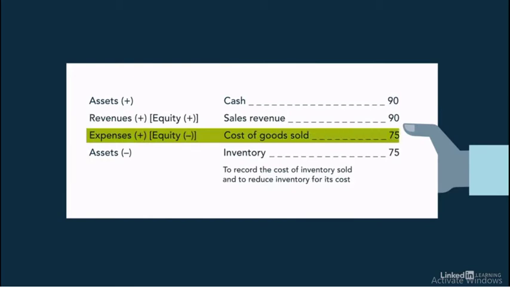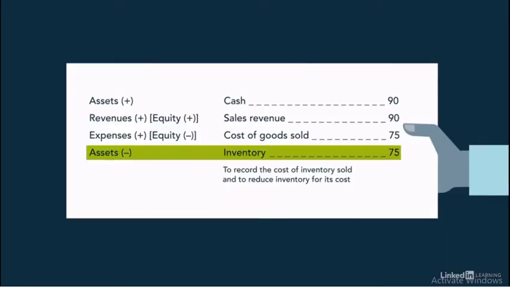Now to the second entry associated with this transaction, the cost of the goods that were sold. What should we call the cost of goods that are sold? Well, accountants tend to call things what they are. The cost of the goods sold is recorded in an account that's called exactly that, cost of goods sold. It's an expense. And we know that expenses decrease owner's equity, and they do that through retained earnings. Cost of goods sold, our expense, is debited for $75. In addition, inventory went down, and inventory, being an asset, goes down with a credit. Debit cost of goods sold, credit inventory for $75.